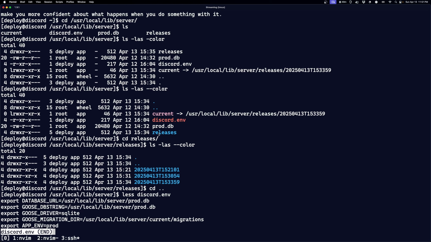But in the future, if this contains any secrets like a secret key base or anything that should not be released to the public, I will not show it to you. And then the prod.db is the production database in SQLite format, because I used SQLite for the sake of simplicity.